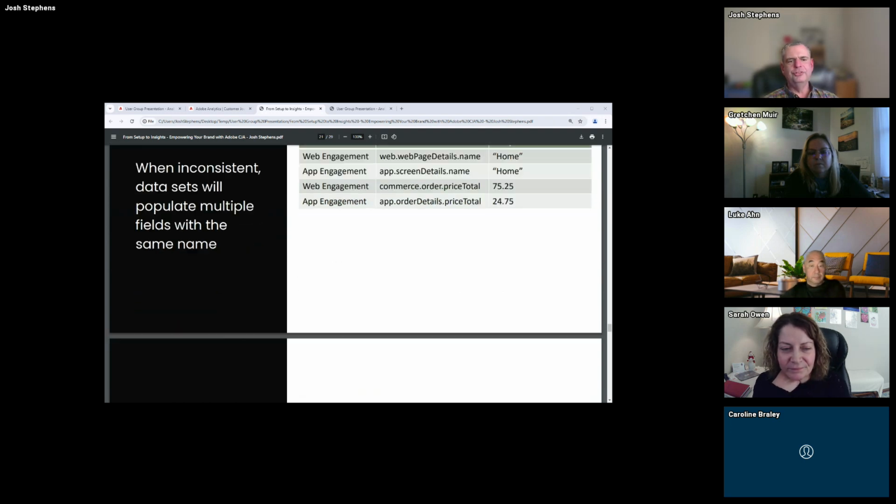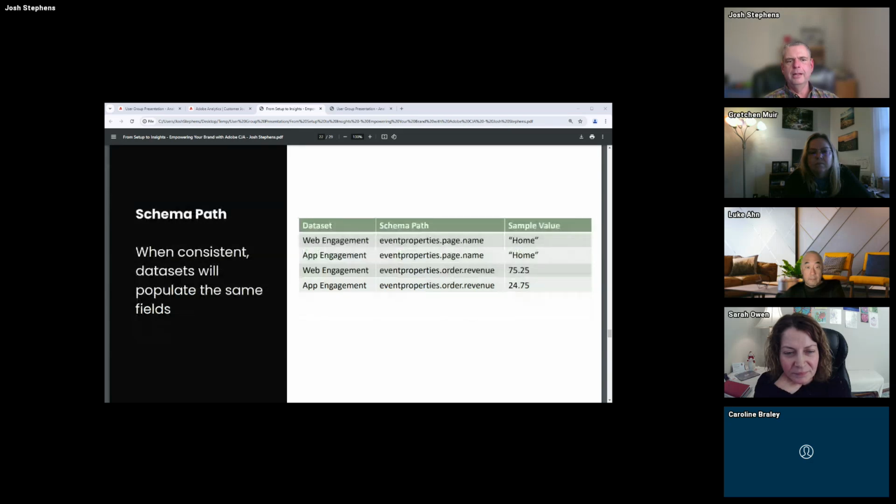So instead, if you set those consistently, then it'll combine your home page and your home screen into one name field and your revenue into a single revenue field. And if you need to, you can always break those out using the dataset ID or device type, something like that. So you're not stuck.